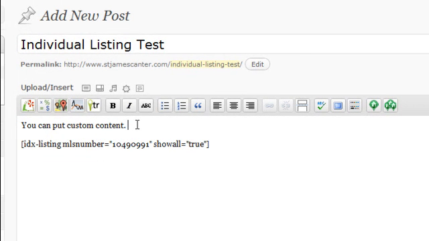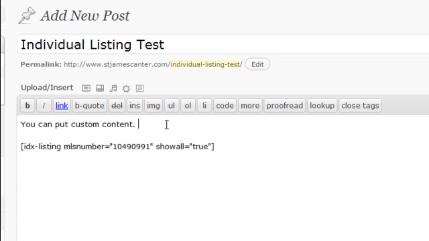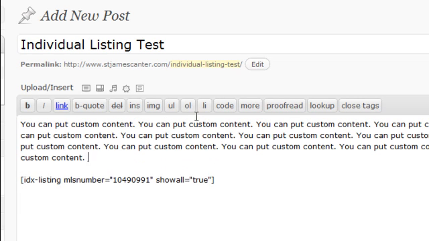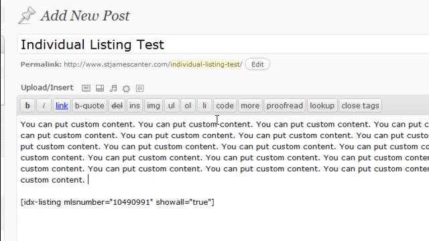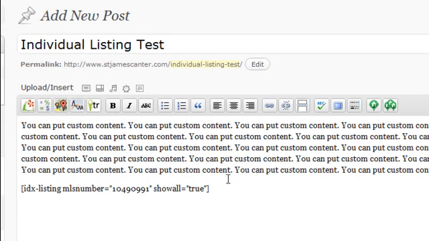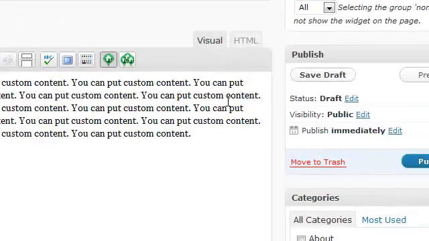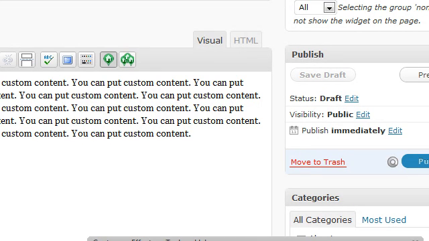Now let's just say here's some more text. I'm just going to put more text to show you the difference. So let's say you wanted to put more content before this listing, maybe a video or something. It doesn't really matter. Let's just say you have content, and then you have the listing after using the green button. After this, all you have to do is hit publish in your blog post. Publish is the blue button on the right side. And after it publishes, we're going to have a whole new listing on our site easily.